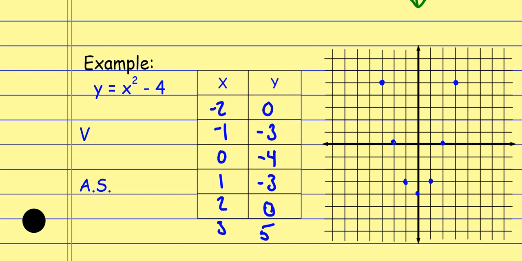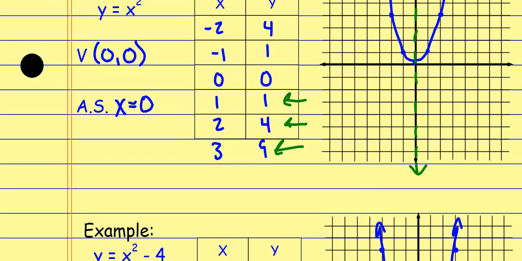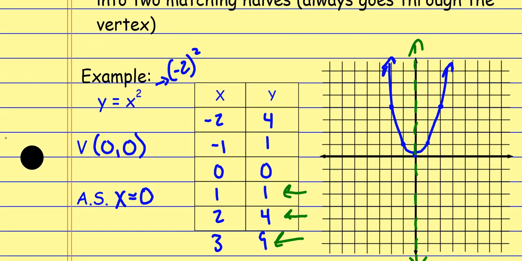Okay. And the reason I talked about extending that previous graph, even though we didn't need it, is because when you look at this, hopefully you see that it's the same pattern. When we look at this guy, if you were to count from the vertex, you see the pattern is over 1 and then up 1. And then it's over 2 from the vertex, up 4. It's over 3 from the vertex, and then up 9. It's over 4 from the vertex, and then it'll be up 16.